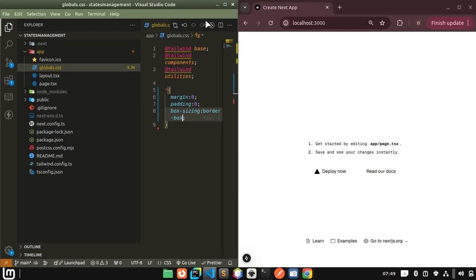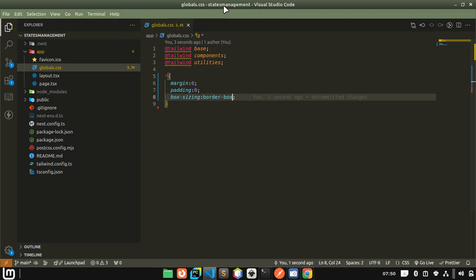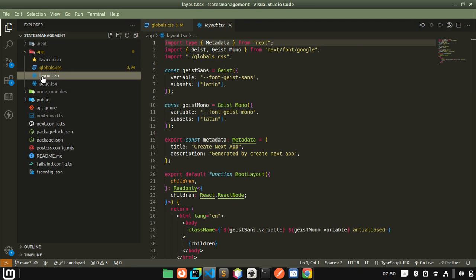Now I can come and see this layout here. This is the file where you define components that you want to be shared across different pages. If you are building a dashboard and have a navbar or sidebar that you want to be shared, it is here in layout that you define it.